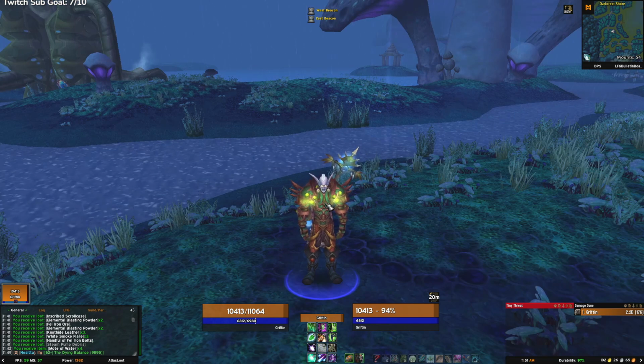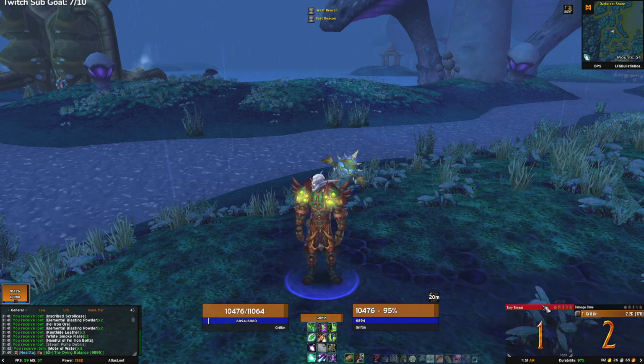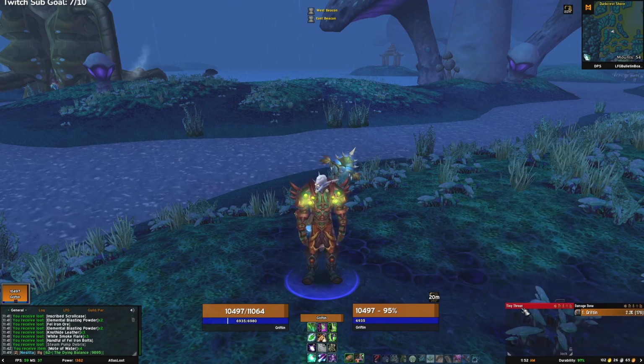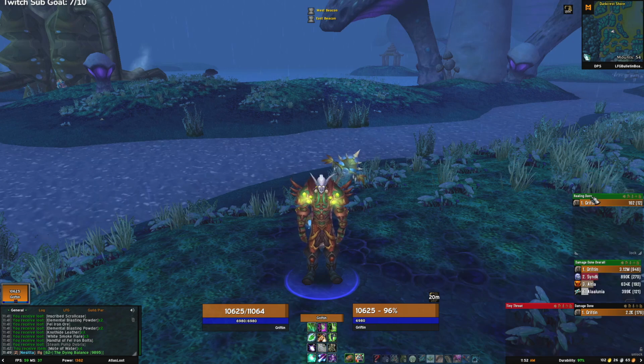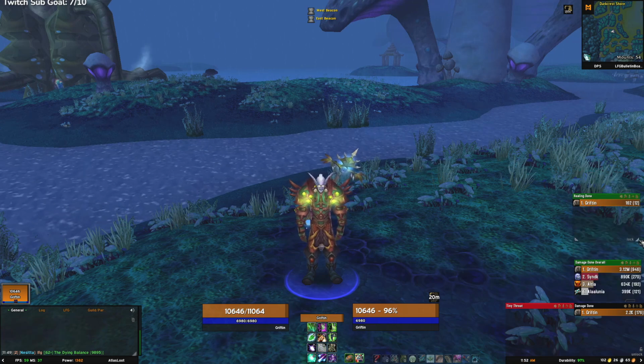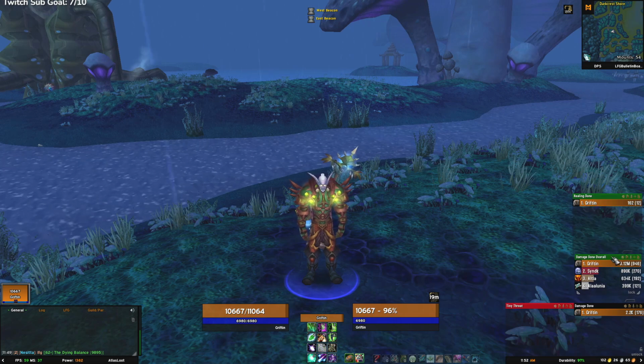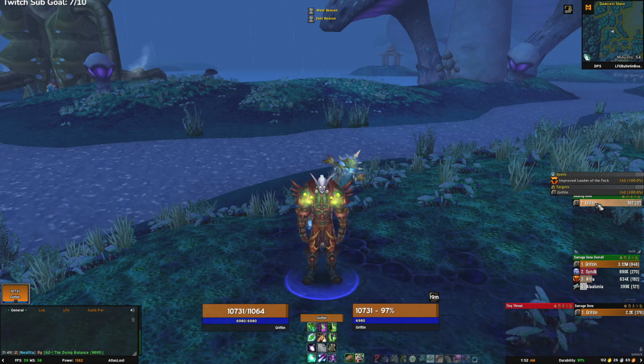Okay, the next thing I want to talk about, while we're at this little section, is Details. This is Details. I use 2 main ones: a threat one and a damage one. However, if you want, you can use multiple. You can have as many as you want. In fact, I run a total of 4 sometimes, especially during progression, because I want to see damage overall and healing done. I think those are really interesting things to keep track of, to see who your healers are, how the healing's going. This is mostly for tanking. I don't really care about healing done when I'm DPSing, but that's what's great about this, because if I don't care, I can just close it for now.